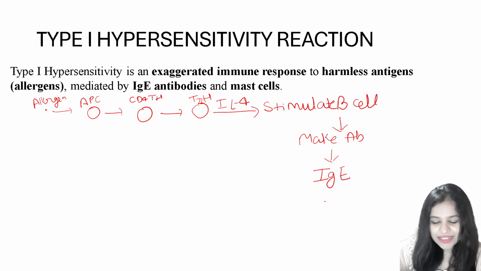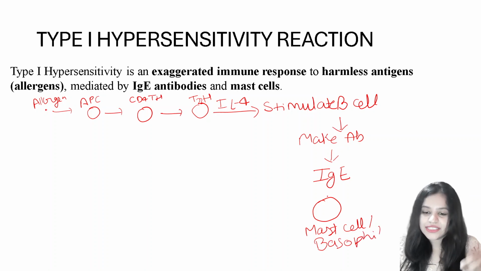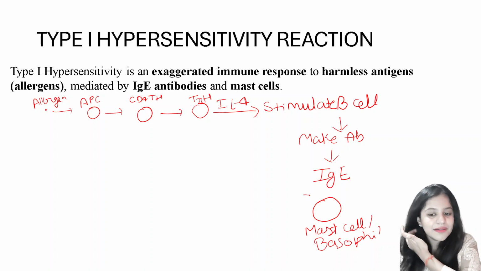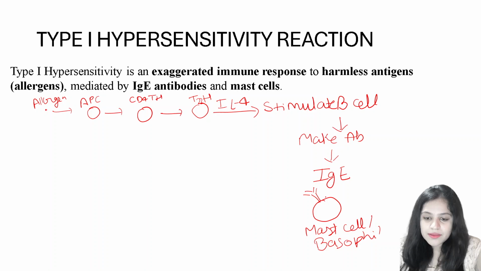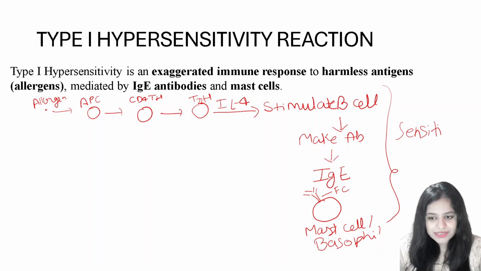Now this IgE will go and bind to the surface of mast cell or basophil. By the F constant part of this IgE, that is the antibody, it binds. Now this was sensitization. Your very sensitive immune system has done what? It has gotten offended by this allergen and it has held a grudge. It has been plotting a revenge plan.